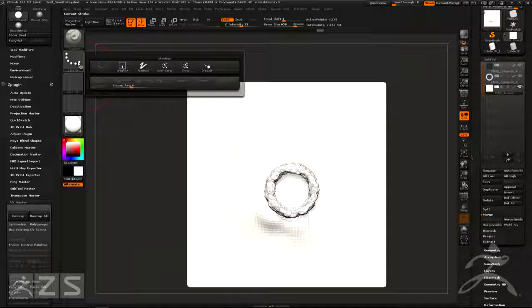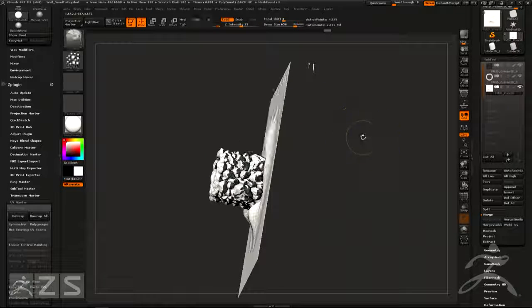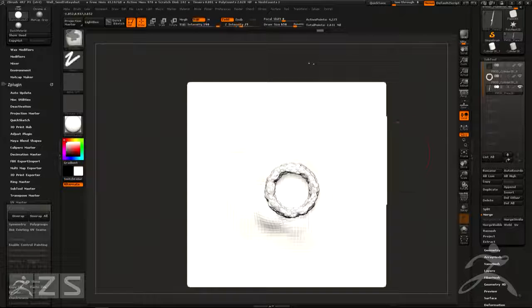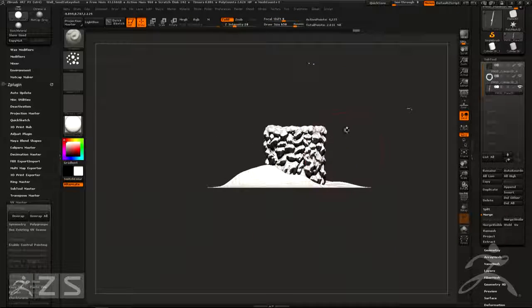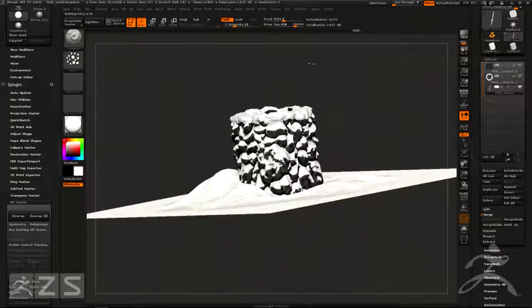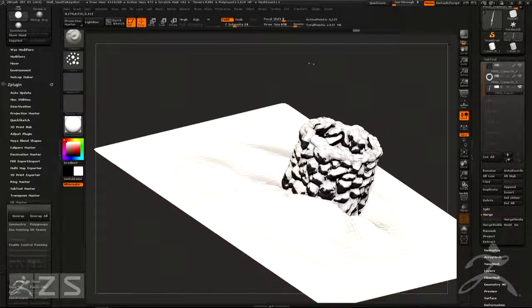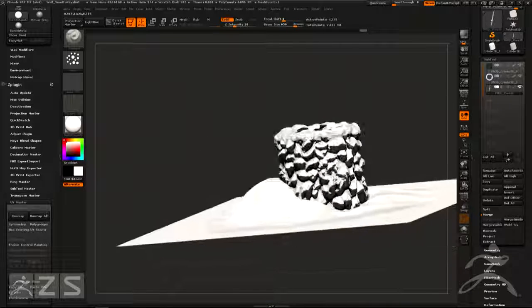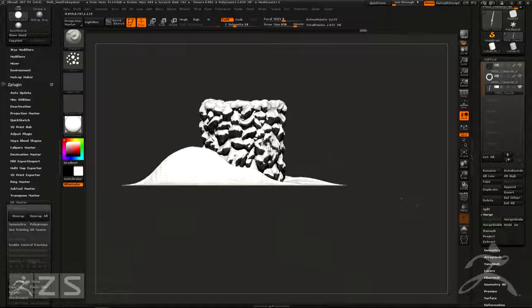I'm going to change this dot here to a spray. Let's see what that does. That's kind of cool. It's a little bit too strong, so let's turn down our Z intensity to something like 10. And let's build up some snow around one side here. Let's imagine we've got a snowstorm in a cold place, so the snow's drifting up here on the side of this thing.